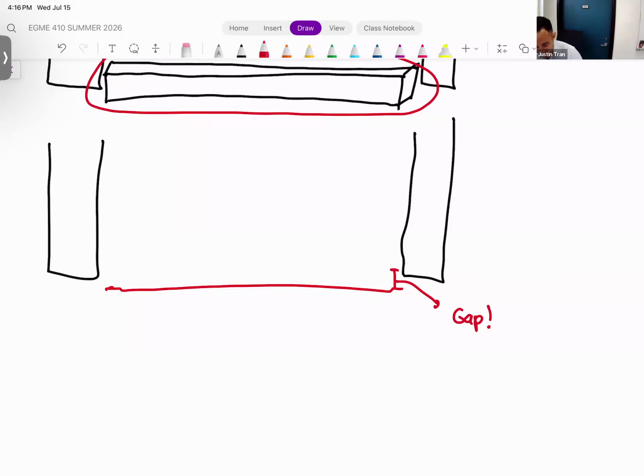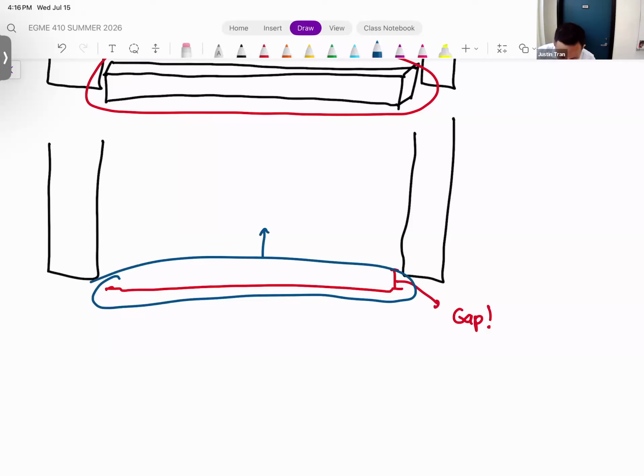So what we're going to do is we're going to click the beam and just nudge it upwards until it's aligned where it should be. Okay, and so that's one thing that we're going to have to do as well.